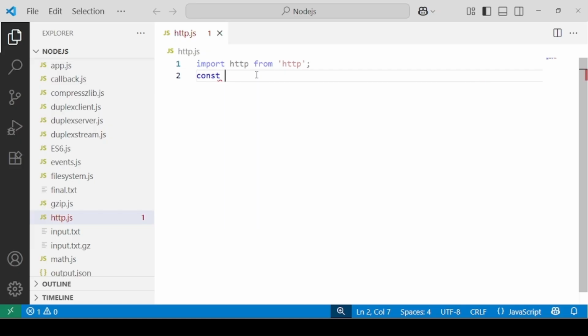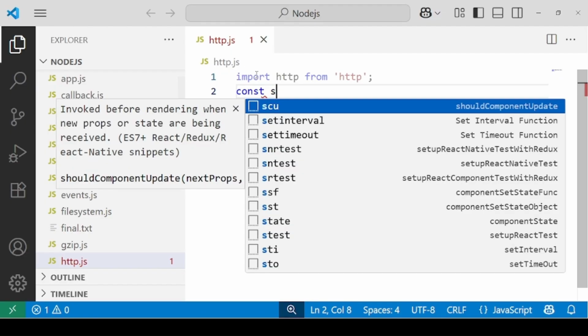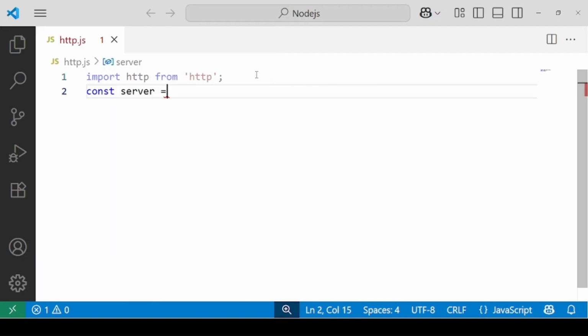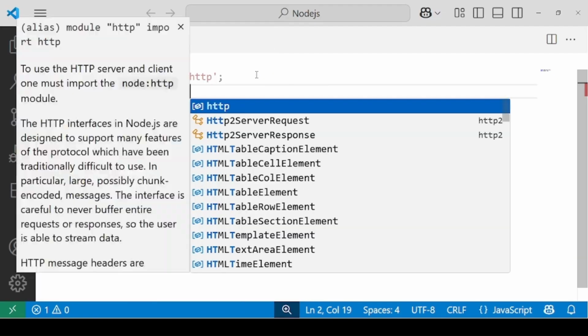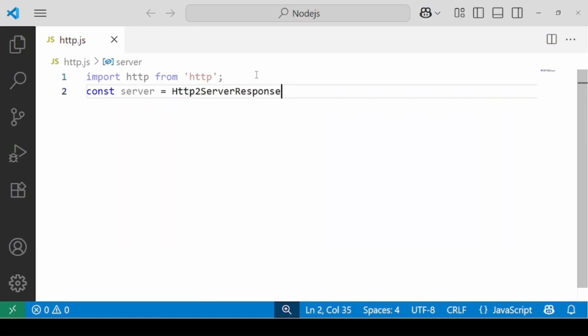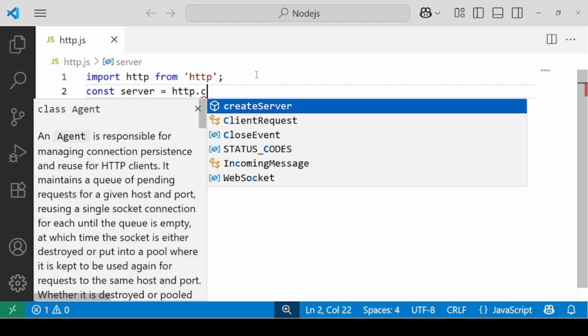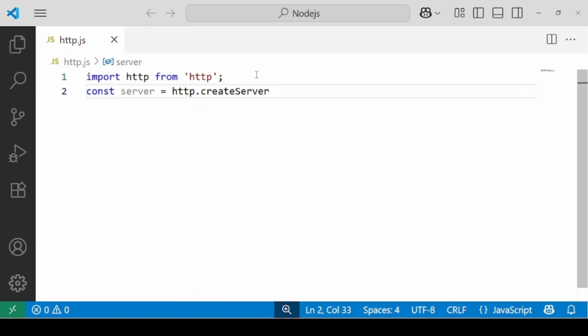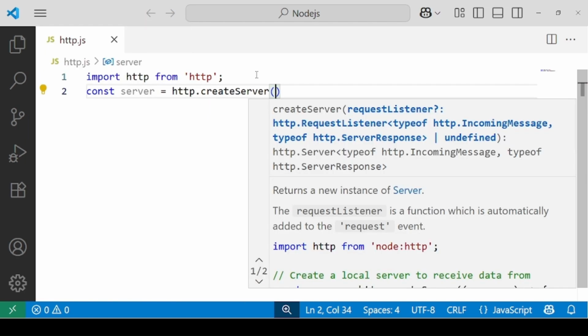So let's say const server equals http.createServer. This createServer method is used to create the server.